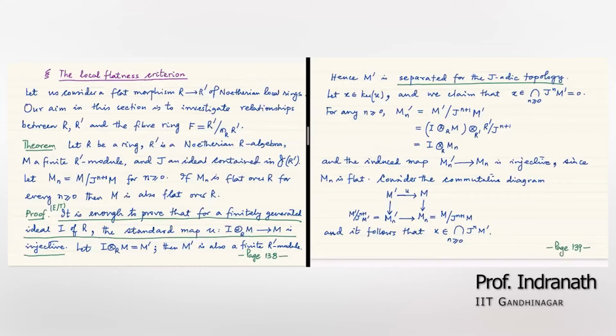Now, what does it mean to say that X belongs to the kernel? For any n greater than or equal to 0, this is your definition of M_n dash, with respect to this M dash, that is after you have tensored it with R dash over R. Here we are using base change. If you remember, in our first or second lecture we discussed in detail that if you have an extension R to R dash, then you can do this base change. Please don't mistake this for normal transitivity. We proved base change in detail, showed how to use the universal property and how to define these canonical maps. Then you know that this will be isomorphic to R dash tensor M_n, and this induced map M_n dash to M_n is injective.